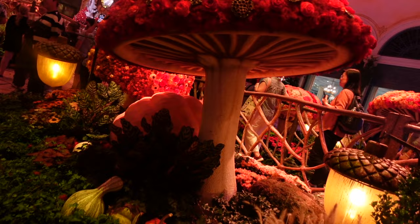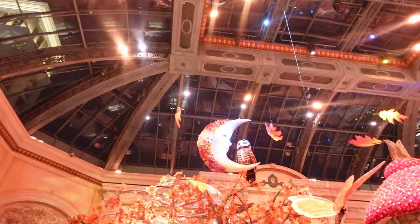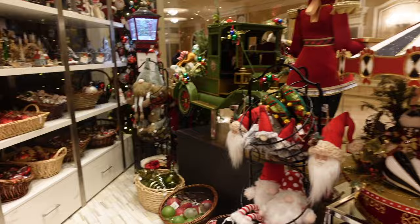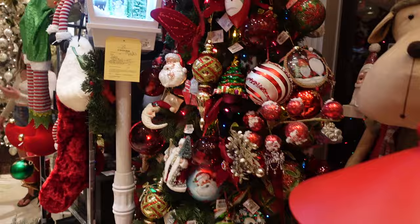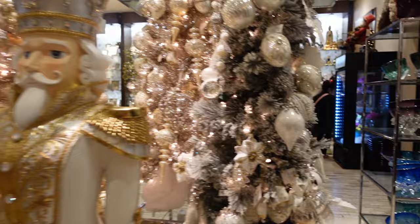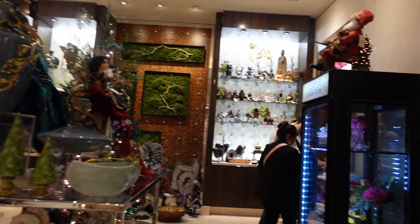It's very, very busy in the Bellagio Conservatory, but it is really, really nice in there and you can get some really great pictures. Just be aware that there are a lot of other people - like a lot. The Bellagio Conservatory is pretty cool. And it may only be September, but there is a full Christmas shop here in the Bellagio with lots of really good Christmas decorations. You can pretty much get everything you need in terms of Christmas decorations right here. It's a pretty big shop just for Christmas decorations.